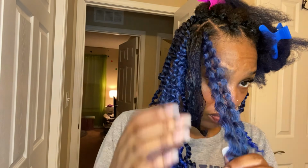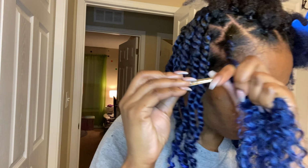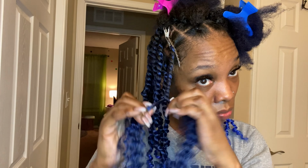But y'all get it. I do the same exact thing that I did to the back of my hair, to the front. Make sure them baby hairs is laid. I am taking a banana clip, alligator clip, putting it at that root, because when you get to the front and you start twisting, sometimes it will start to twist those roots. So if you put that banana clip there, you won't have no problems.